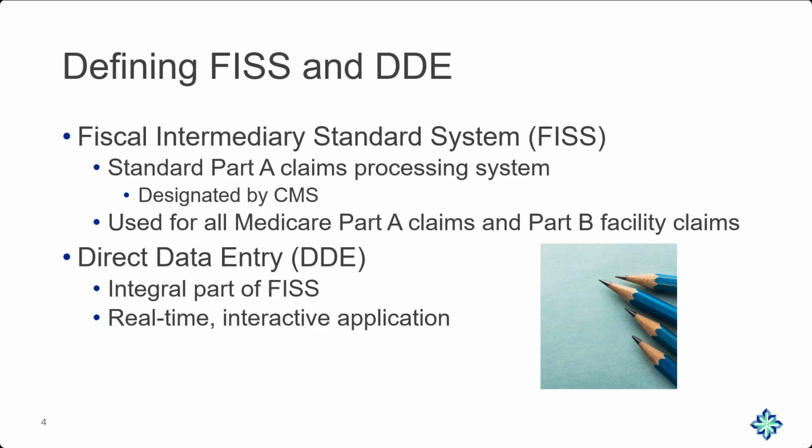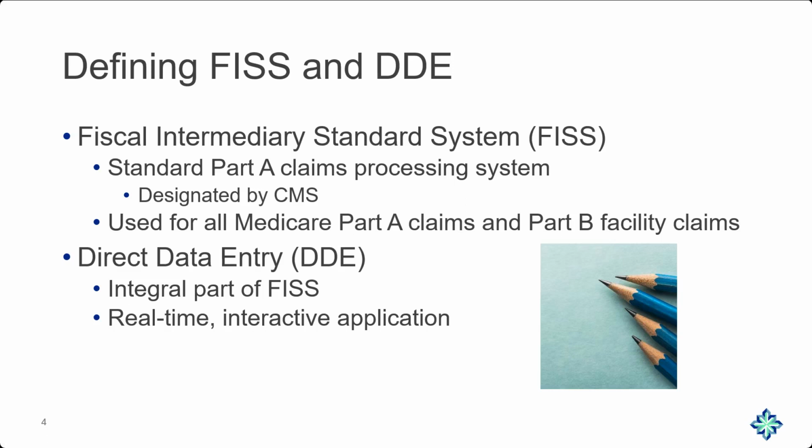The Fiscal Intermediary Standard System, that's what FIS is. That's the processing system that CMS decided that all Part A contractors were going to use. So that's used for all inpatient Part A claims that are billed on a UB04. And then also those UB04 claims that come in that are considered Part A charges, but payment for them comes out of the Part B bucket. So those Part B facility or institutional claims, those outpatient services or non-patient lab, those types of things.